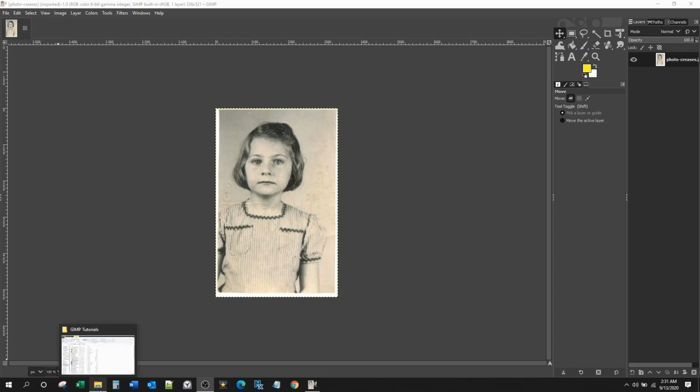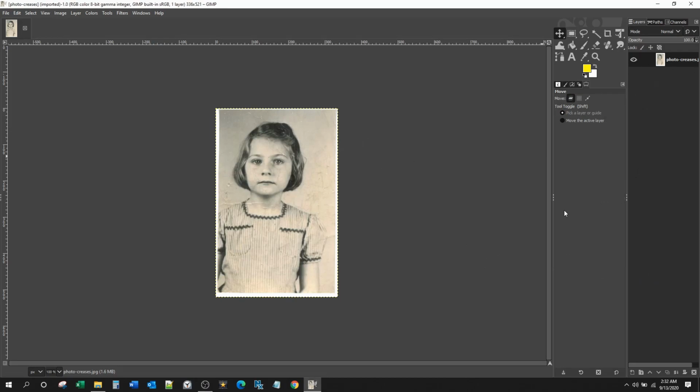So normally when reconstructing or fixing a photo or retouching it, I like to analyze the photo and find all of the areas that need to be fixed. So what I want to do is first of all, I'm going to duplicate this layer.